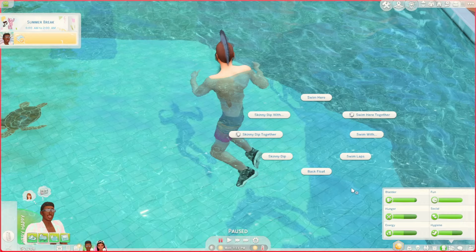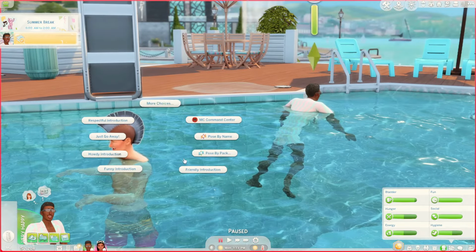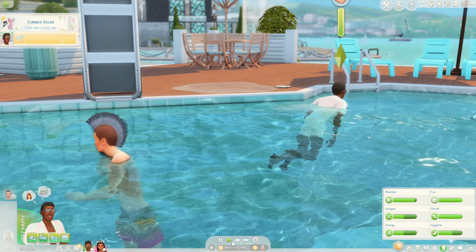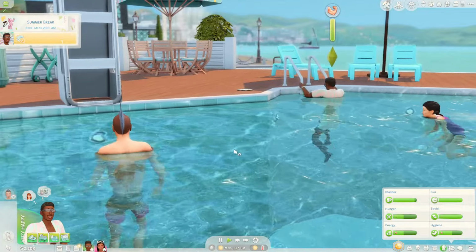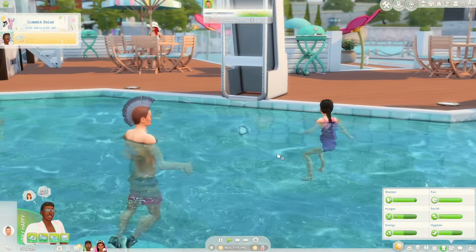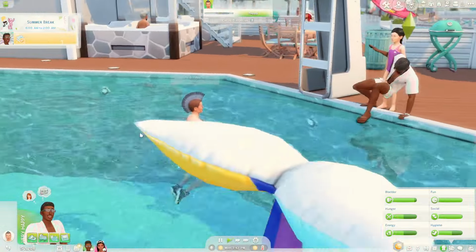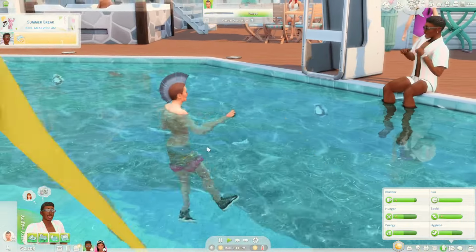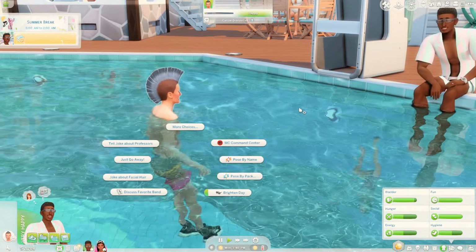How do I splash this dude that just jumped in there? Like, we just chilling. Let's give him a funny introduction. Like, we're gonna be funny with him first. Like, ha, you thought that was cute. So maybe we have to say something to him. But we can't be too crazy because, you know, we got a pregnant wife out here.